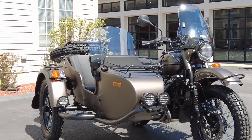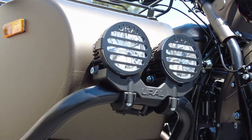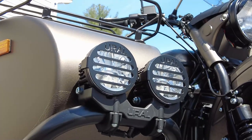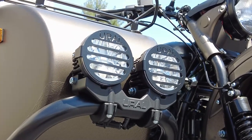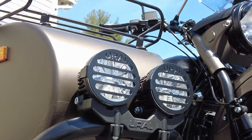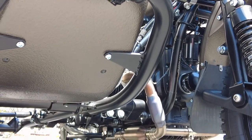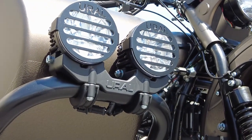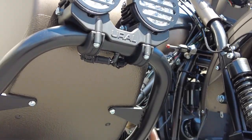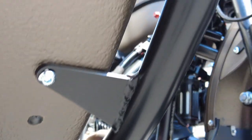As far as the accessories package, I'll go in the order we have it on the website. The first thing I'll point out is the standard LED driving lights that come standard on the Gear Up. The standard placement of the harness is on the outside of the bumper. What we do is run the harness inside the bumper — there's a little labor involved, but the outcome is a clean bumper with the electrical connector popping out from the bottom middle of the bumper, and the harness entering from the end of the bumper and running inside.